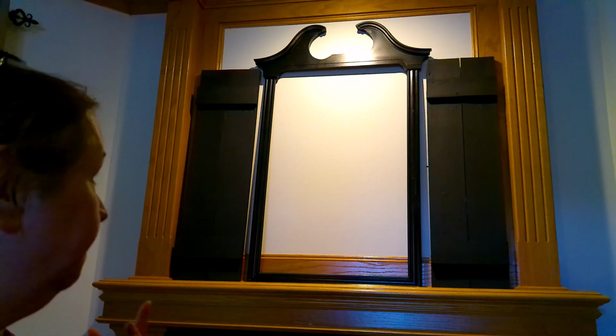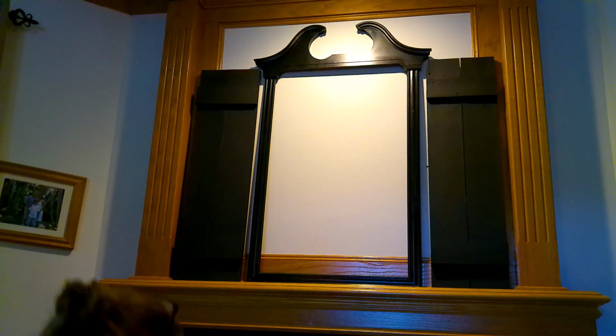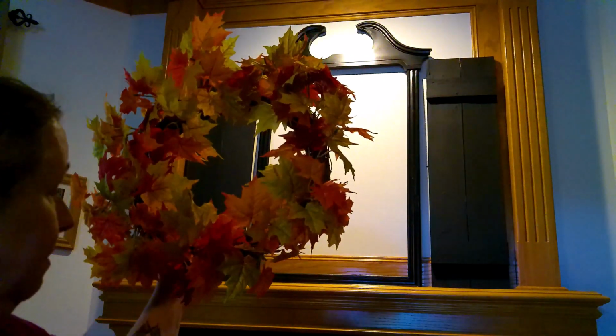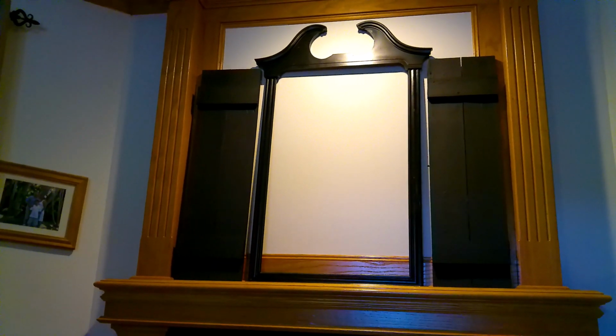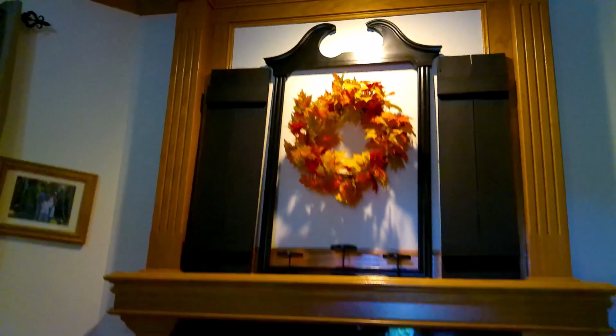So, my other thought was, because of all the black color and paint, I'm just gonna soften that with adding a wreath in the middle there. So here, I just added the wreath in the center, and now I'm just gonna decorate the mantle.